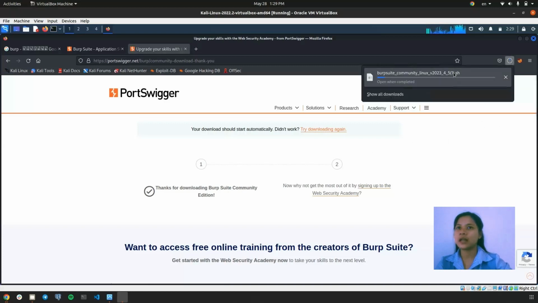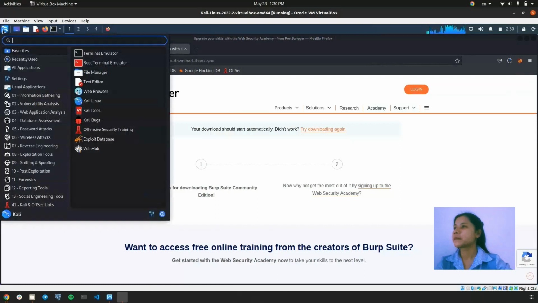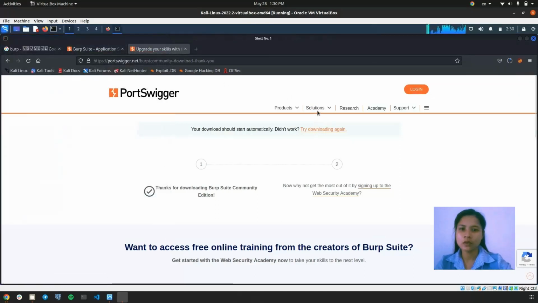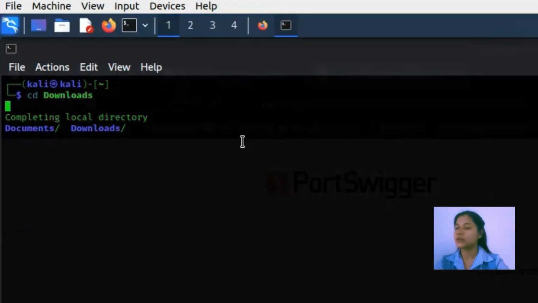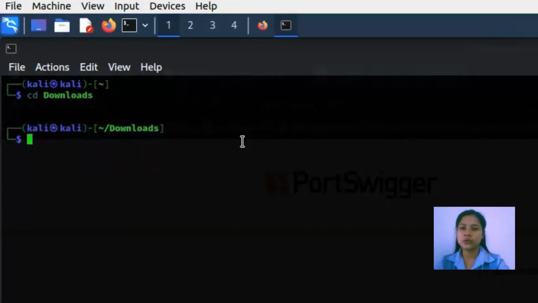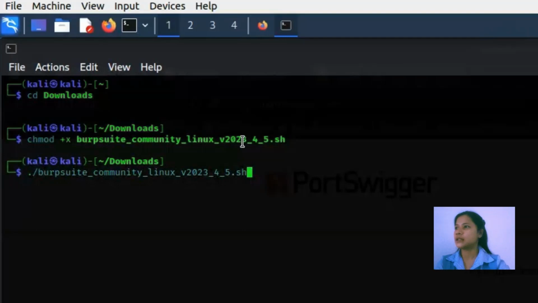Like you see, it has a one here, which means I already downloaded this. So you just go to the terminal, and go to cd Downloads, and you just type chmod and use this command to extract our file, and run ./burp.